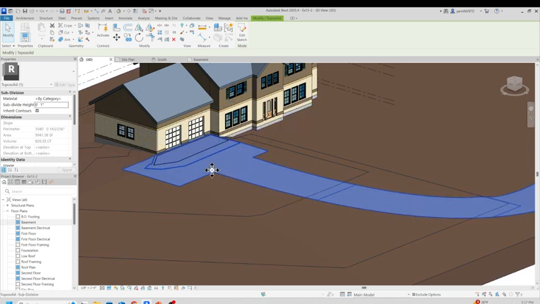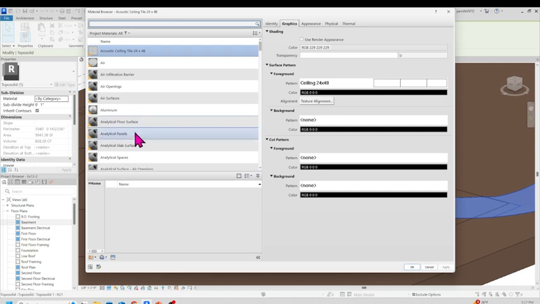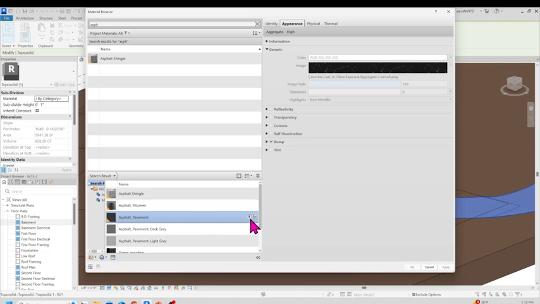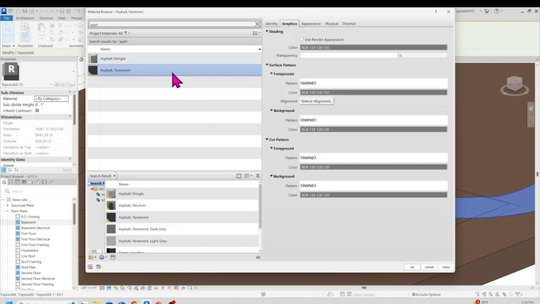And if you want to change the color, come to the category right here, click on the material category and click on that. And then we're going to go ahead and type asphalt. Not asphalt shingle. Down here is the asphalt pavement, click on that and hit the arrow so it goes up into the material library.